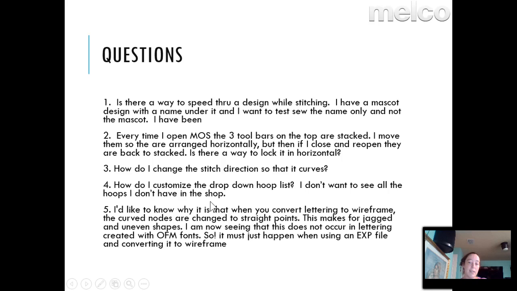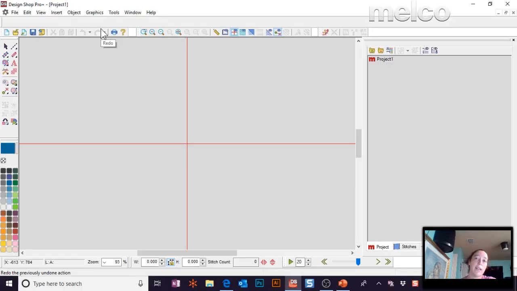So to go through your designs, that is on the actual machine itself. So what you would need to do is go to, in the design operating system, you go to Tools, Settings, Move. And from there, you have the option to actually tell it what stitch number to go to, what color to go to, those sorts of things. So it's under Tools, Settings, and then you click on the Move tab, and that will let you tell it what stitch to go to, what color to go to, and so on and so forth. All right, so that was one question we had.